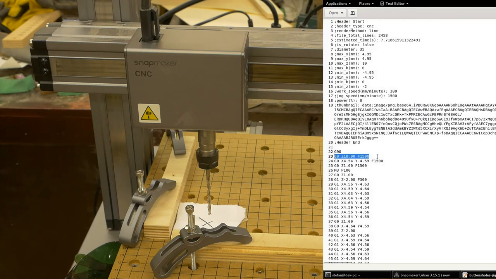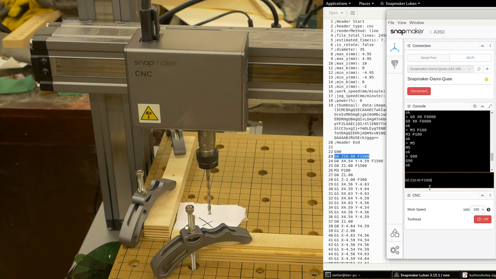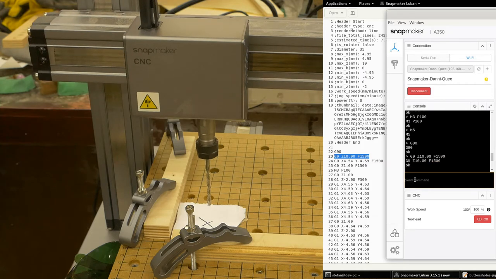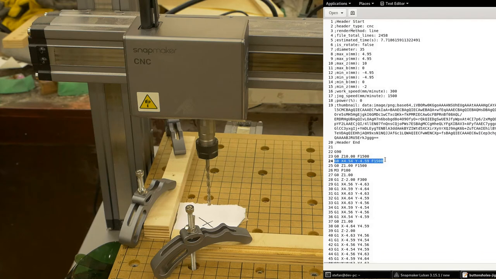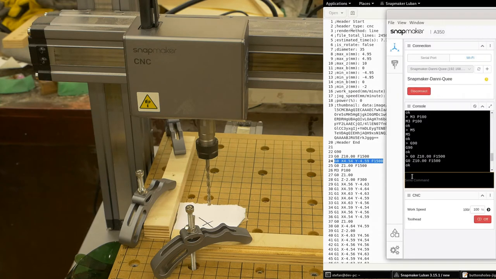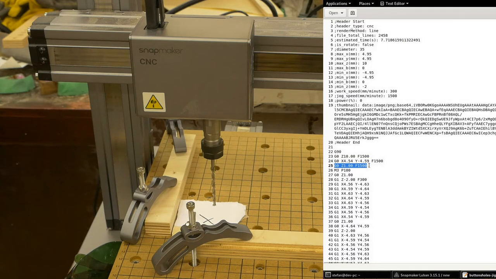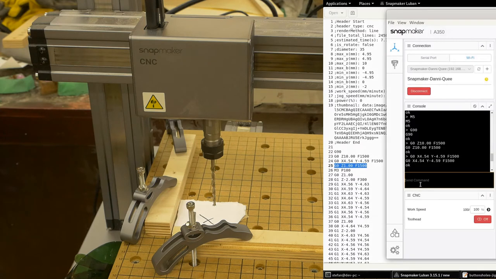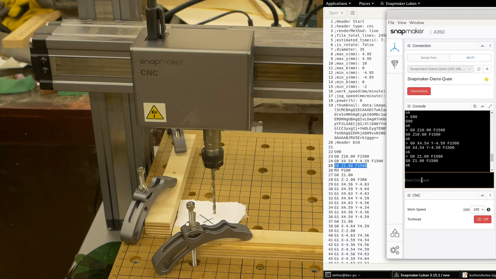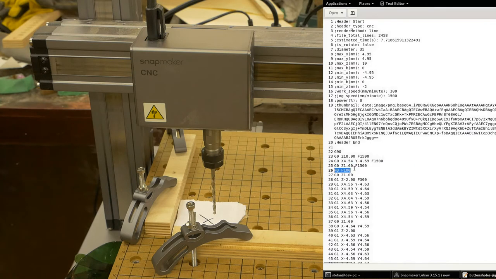So in this case, the movement is 1 centimeter along the Z axis, so it's going to go up, and there we are. Now the next command is moving the tool head, or moving the machine, 4.5 millimeters to the right and 4.5 millimeters I guess downwards, so we can see the machine moving there. Then it's moving along the Z axis, powering up the machine, the same commands that we executed.